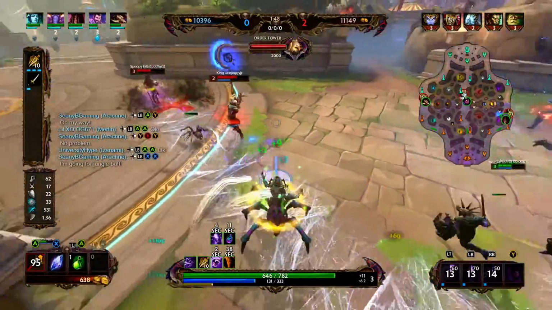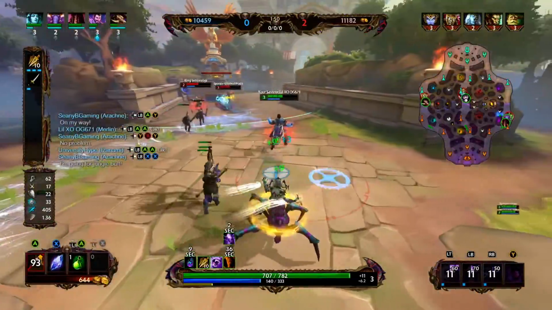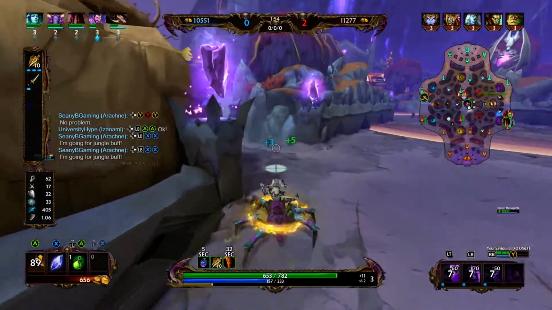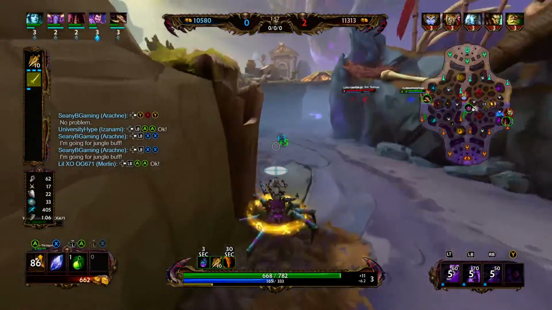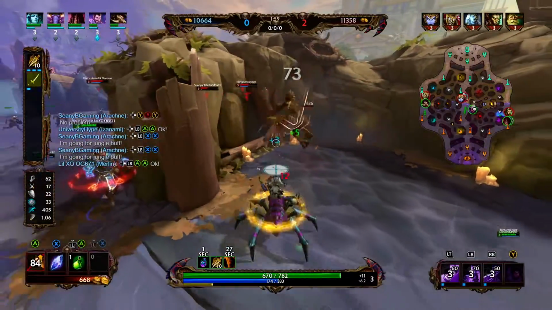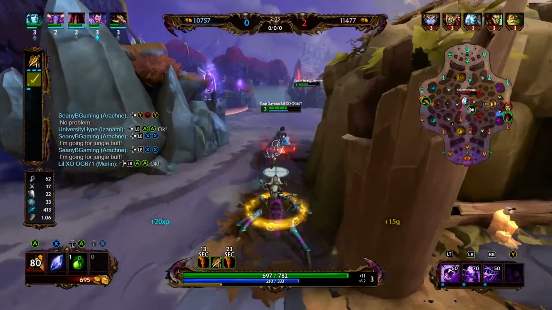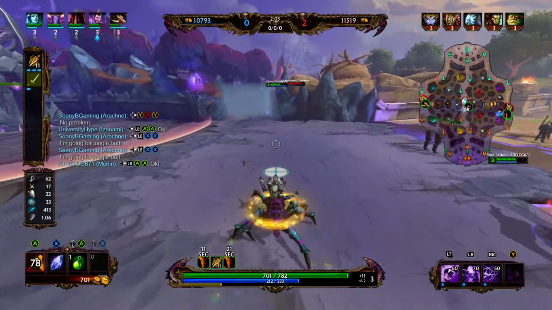So ideally, we want to try to stick to targets that we've webbed. We can see that there's a trail of web on the ground. If we walk on that, we're going to have increased movement speed, and they're going to be slowed. Usually, between the slow and the increased movement speed, you'll be able to catch up to your target. There's very few characters that can outrun an Arachne.